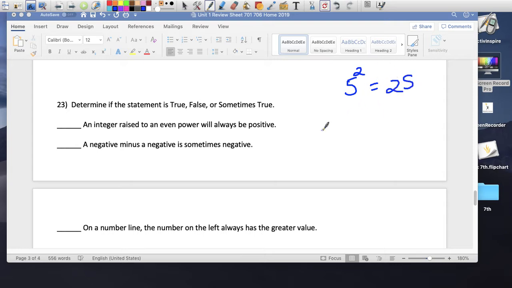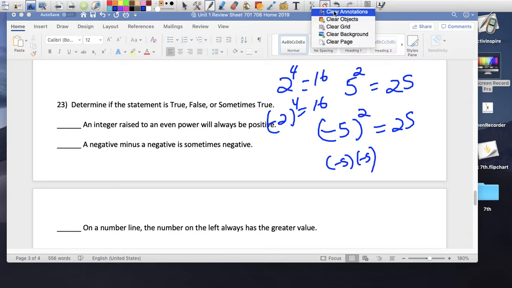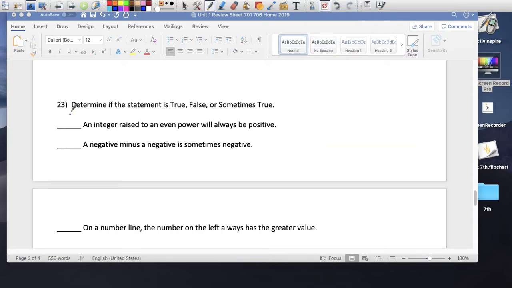positive. If I take negative 5 and raise it to an even power, that's going to be negative 5 times negative 5, so negative times negative is a positive, and 5 times 5 is 25. So it seems to work, and you can try it out with maybe smaller numbers. Let's say 2 to the 4th and negative 2 to the 4th. Both of the answers come out positive. 2, 4, 8, 16. This becomes positive. This becomes positive. So work it out. Try it out. And if it works, it's true.